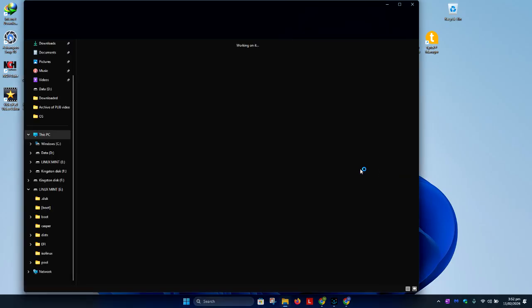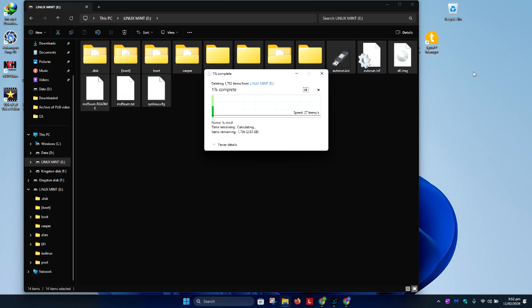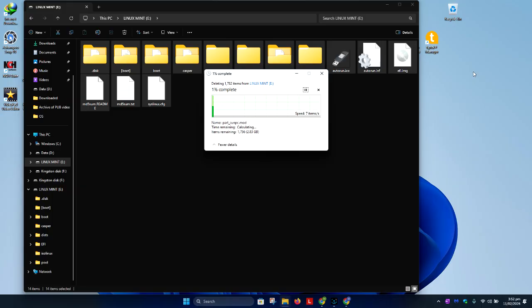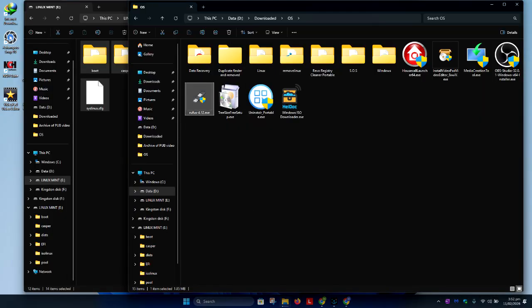To begin, make sure that you have plugged your storage device into your PC. If it's an SD card or a USB flash drive, it is the same. Second, make sure it's empty. It doesn't contain any folders as they will be deleted during the process. Next step, go to the folder where you have downloaded Rufus and click on Rufus to open. Windows will ask you if you want to allow this app to make changes to your device. You can go ahead and click yes.